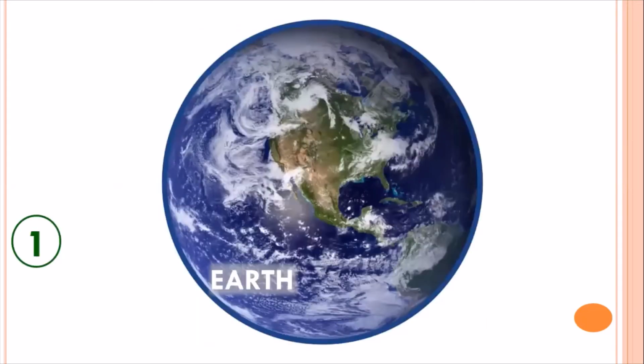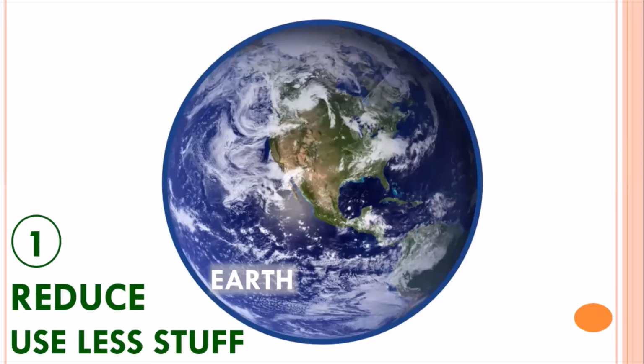There are a lot of R words that help us with waste reduction. The first and most important R we can do is to reduce. It means to use less stuff. When we choose to reduce, there are 2 parts. We can refuse things and not use them in the first place, and we can reduce the amount of what we do need. We can stop the materials economy in its tracks when we reduce. And items like those plastic water bottles, well, they don't even need to be made in the first place.